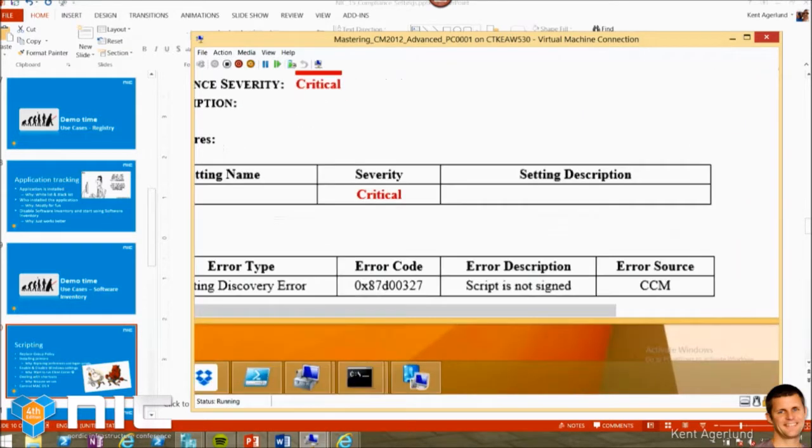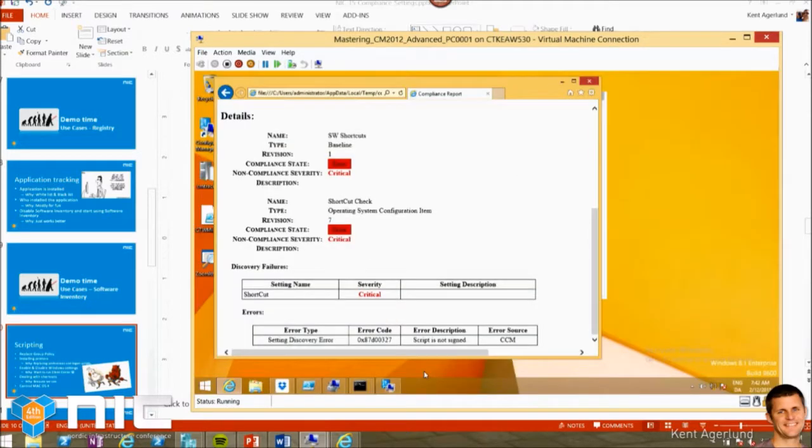So you can see here, you have the error code. Let's face it, it doesn't tell us anything, just a bunch of numbers. But you can see here it says, well, your script is not signed. Cool. We'll take a look in a couple of minutes and see where the script is actually being executed from. But it is being executed from a local source.